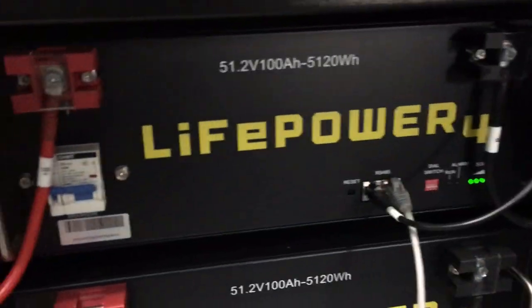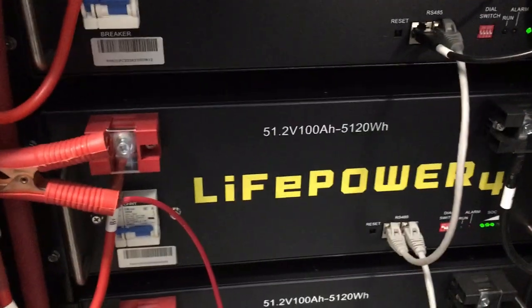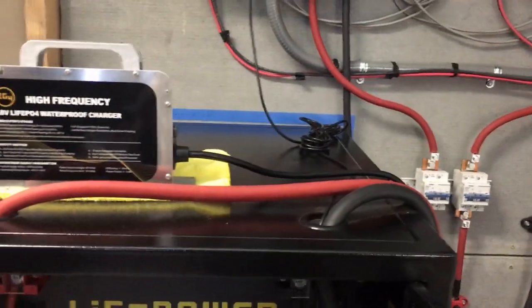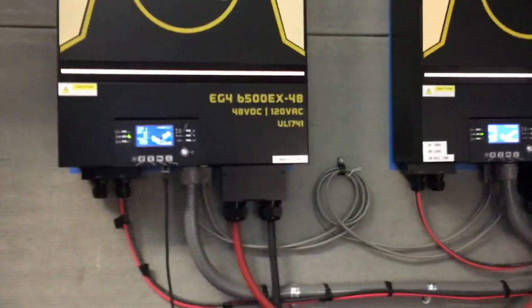Connect positive to positive, negative to negative. Then go ahead and turn your system back on — turn your breakers on. The top one runs everything, so start with that one, then work to the next. Turn the solar panel breakers on, then do your batteries, solar, and finally push the buttons for your inverters once those kick in. That's kind of how I do it.